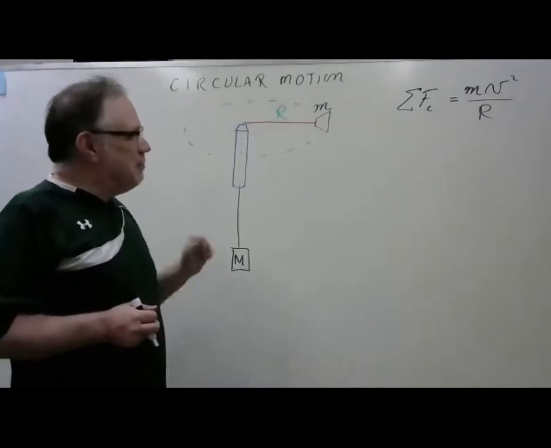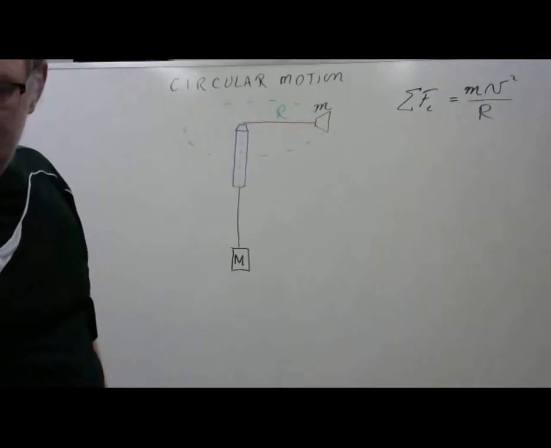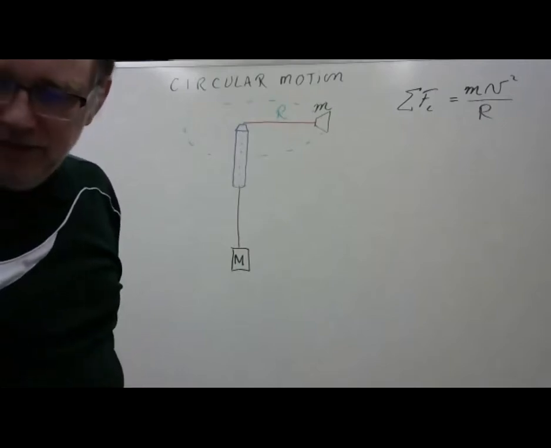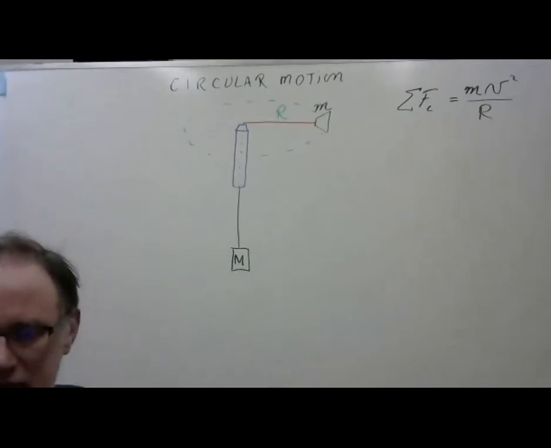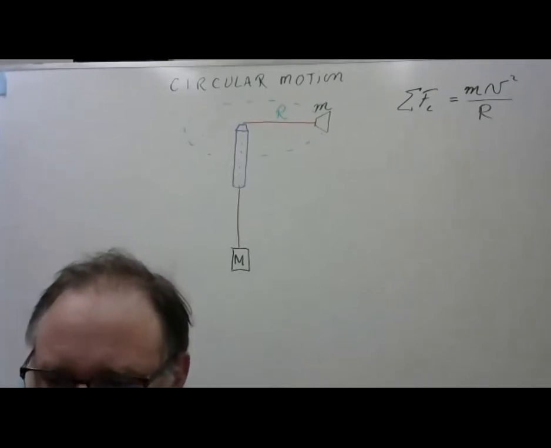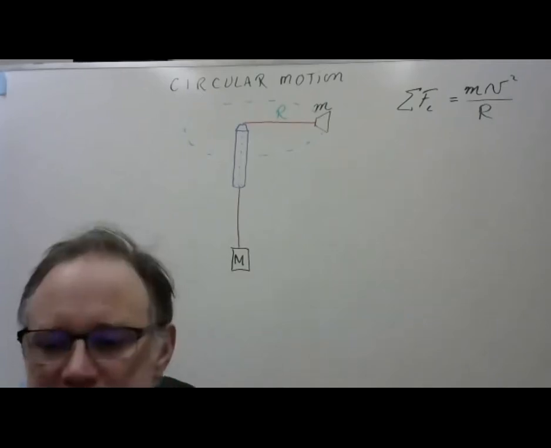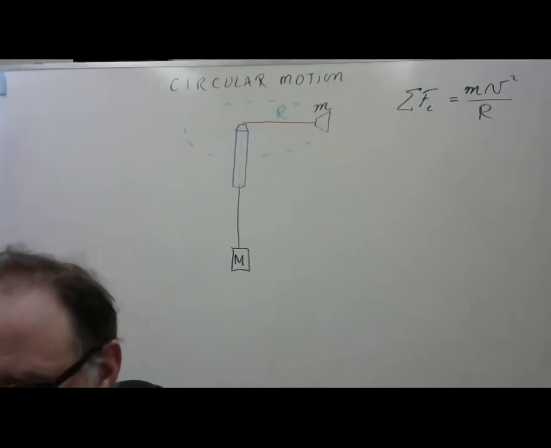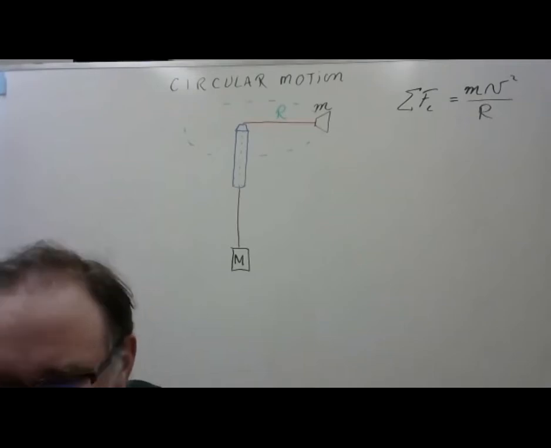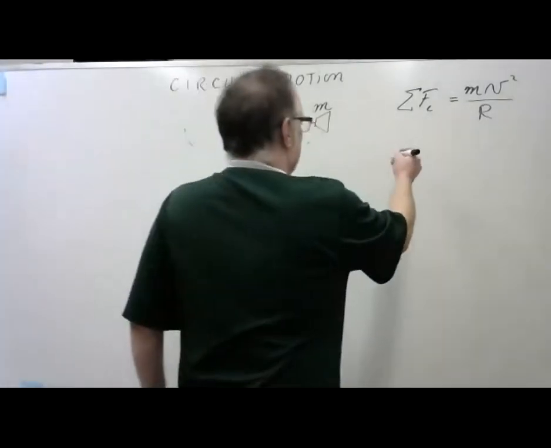So if I have a mass of capital M, how do I calculate the weight? Type in chat. How do I calculate the weight of anything? Gee, I wonder if anybody's going to get this. Not divided by, but yeah, you take the kilograms, you multiply by 9.8. So this is going to be mg.